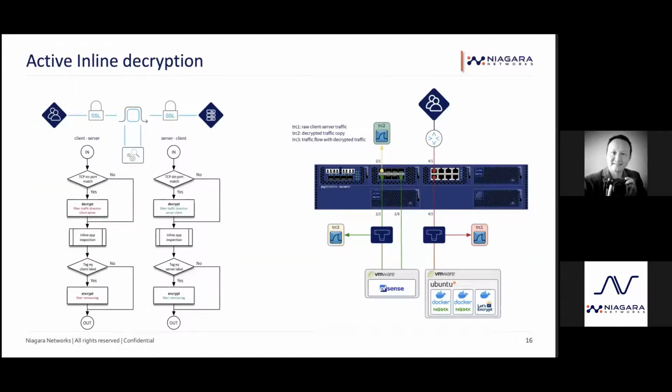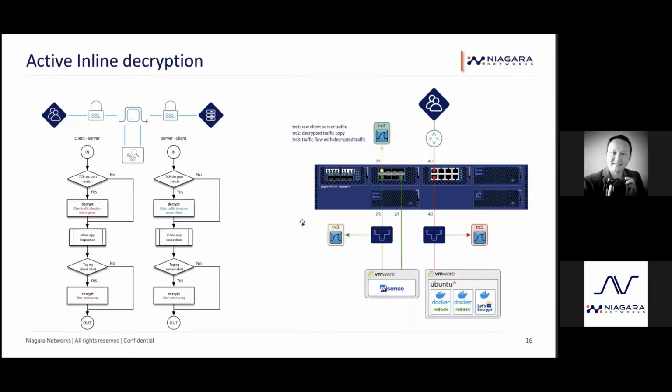The active inline is a little bit more elaborate because there is another inline appliance in this case that is connected. So we still have the client and the server again, still the same server, same deployment, but instead of creating a copy of the traffic, we send the decrypted traffic through a firewall. In this case, I use pfSense as a firewall, send the traffic out on one port, going through the firewall, and send back to the packet broker where the traffic is re-encrypted and sent to the client or the server, depending on which way the traffic was flowing.